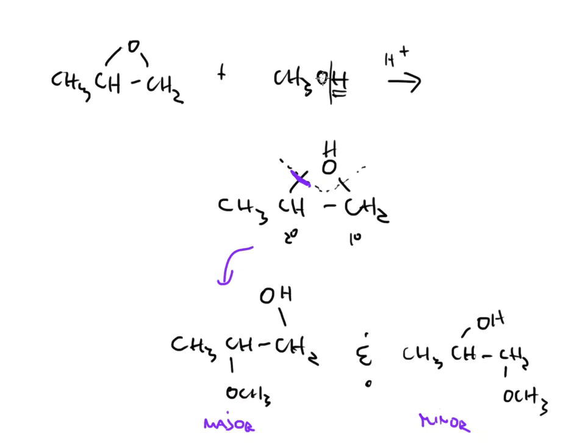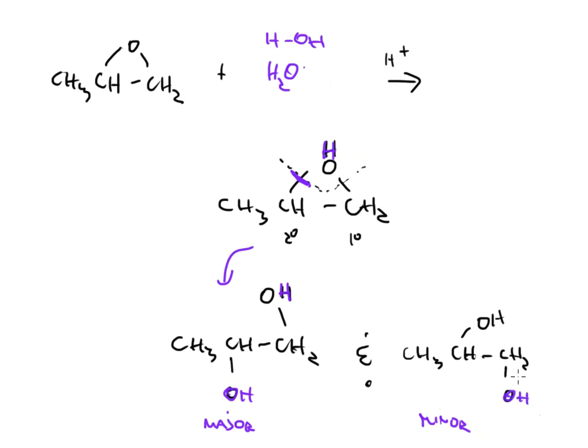Let's pretend that this was not an alcohol. What if instead of an alcohol, this was water? Same decision. Water, think of as HOH. There's your two pieces that you need to add on. All right, well, here's the first hydrogen that was added on from the water. And now what we have is the OH group that's left. So it's the OH group that goes on instead of the OCH3. Okay, there's no difference here.